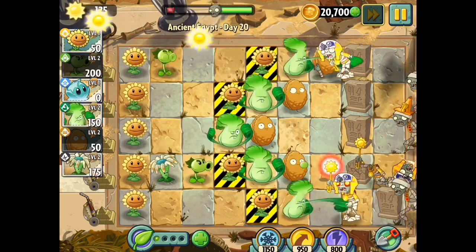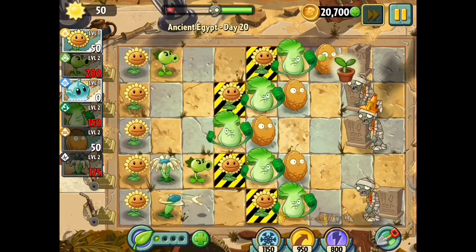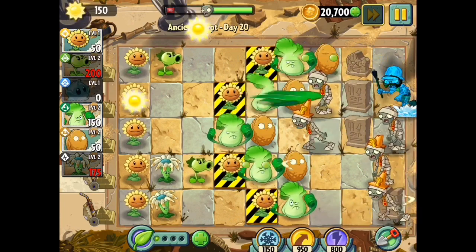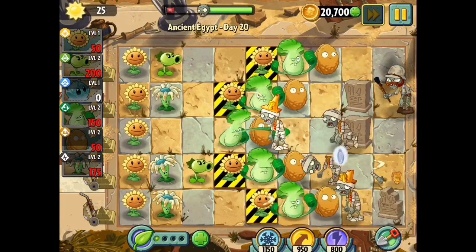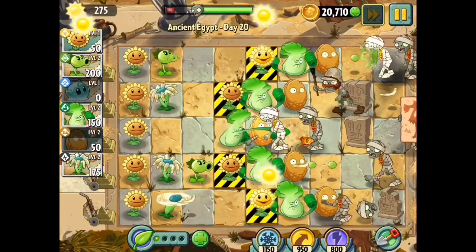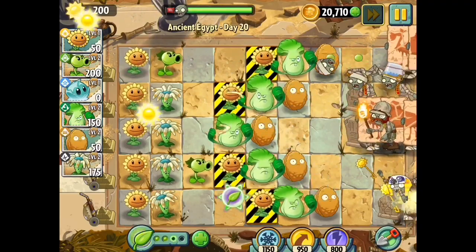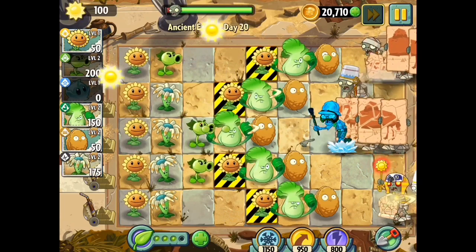I'm still doing pretty good so far. I'm actually going to put the pea shooter in a long row. It's okay. Let's get that out of here. Okay. Okay, so we're gonna need some help here. Let's turn that guy into ice.